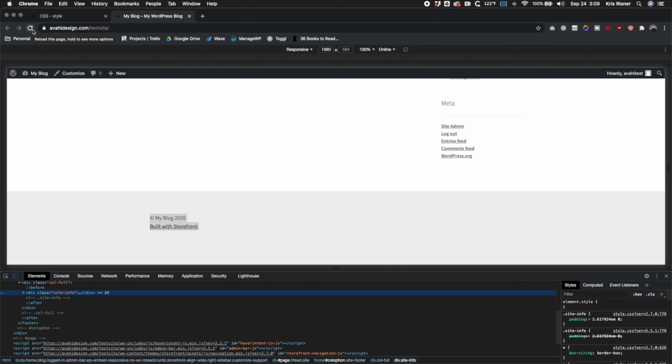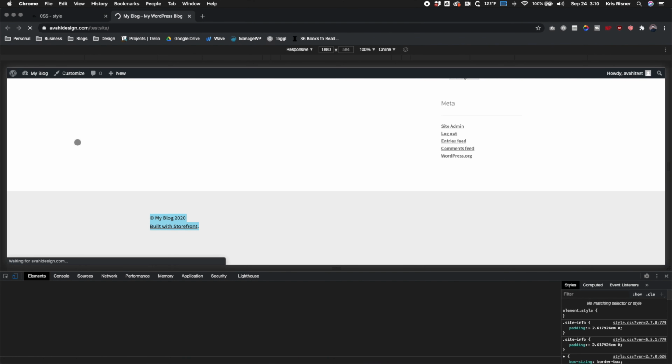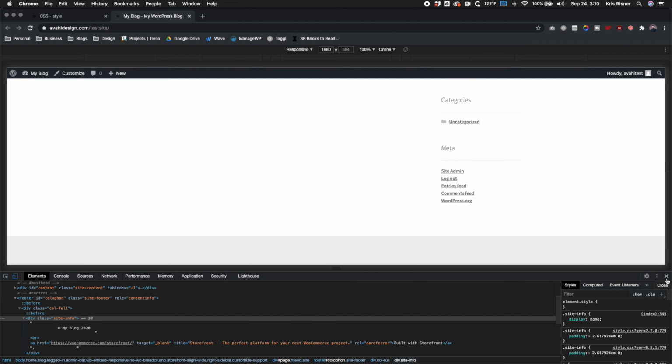This is a simple and easy way to get rid of things. If it's an image or something, you'd want to get rid of it a different way. But for two lines of text, this will work just fine. It's not going to cause any issues with load time or anything. Now that we've updated that, if we go back to our homepage and refresh and go to our footer, you'll see that there's nothing in our footer now. So that's the first way that you'd get rid of the footer credits.